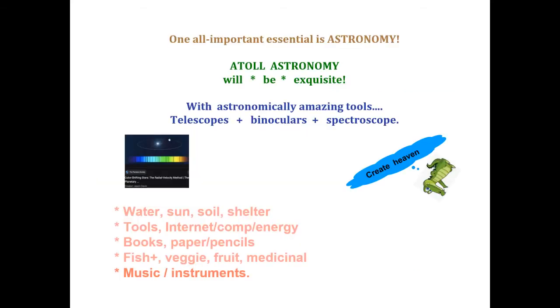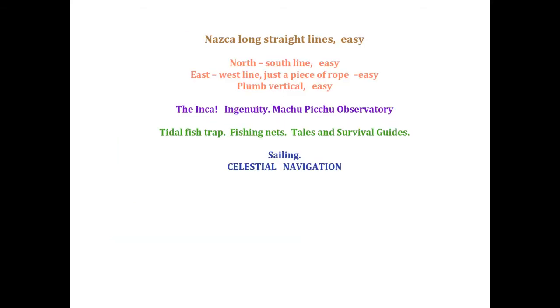The all-important thing here is astronomy. Astronomy will be exquisite from an atoll, with all the usual necessities of life, especially the internet. Many things are quite straightforward and fun to do, like the long straight lines of NASCAR, a straight north-south line, therefore east-west, with just pieces of rope. A plumb is easy, therefore vertical lines, therefore a small pyramid. And the Inca technology.